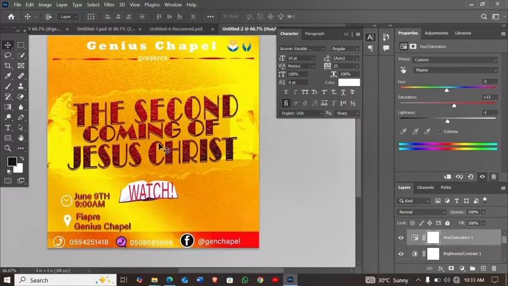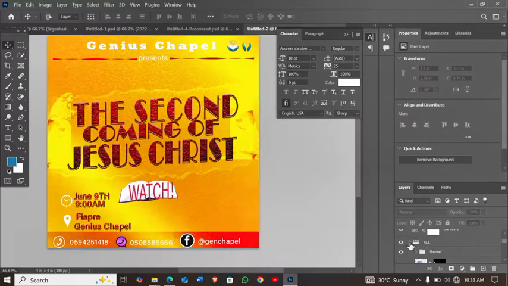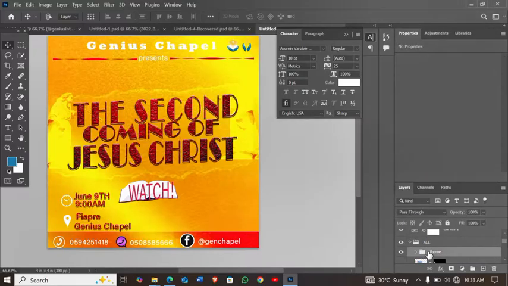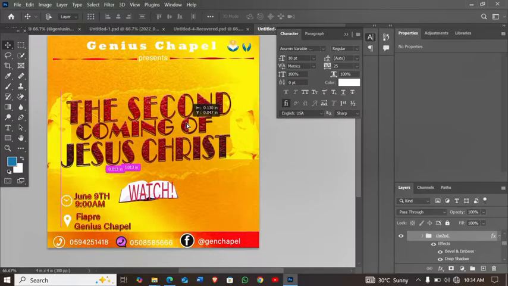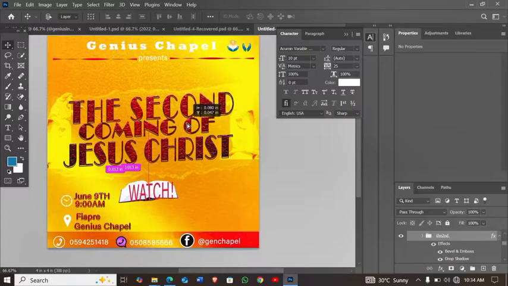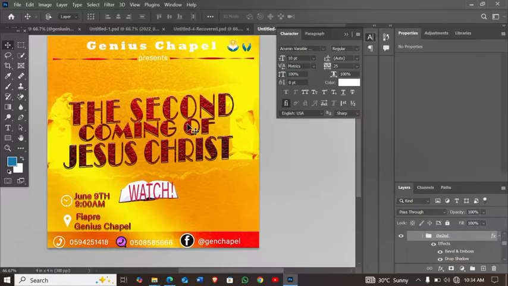So don't forget to position this image well. So let me go and do that. So go to the all and select the theme. And inside the theme, that's where we have the second. And then let me move it to this side actually. Then click on OK. So we are done with the flyer for now.